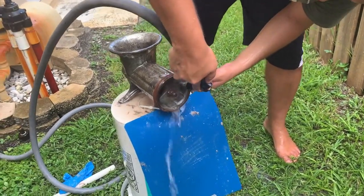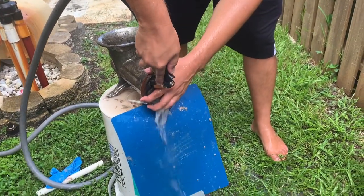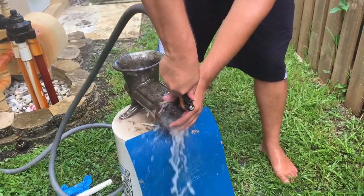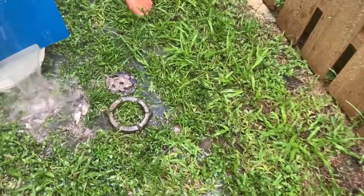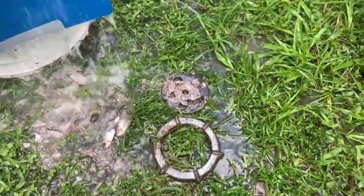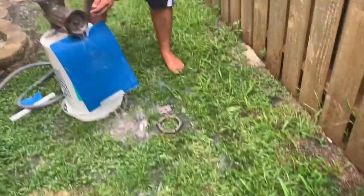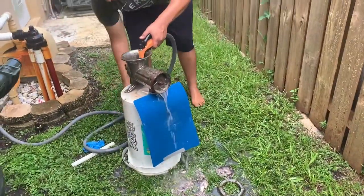A little grease in the gear wouldn't hurt, but you gotta let it dry really, really well. It's got these two parts here, this little wheel with the holes that it pushes all the stuff through. And that's the goodness right there, guys.